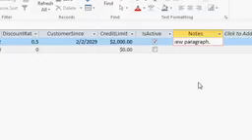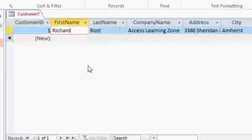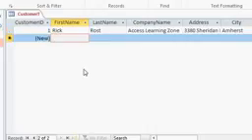Now when you're all done with your notes, press the Tab key, and Access brings you down to the next row. Now notice the pencil is gone. The little pencil's gone from the left-hand side there. As soon as you finish typing in that record, Access saves the data to the table, so you don't have to worry about constantly saving your data entry. Whenever you make a change and then leave the record or move to a new record, Access saves the data in the table. If I come back here and make an edit, notice the pencil's back. As soon as I leave that record, the pencil goes away. So now that change has been saved to the table.